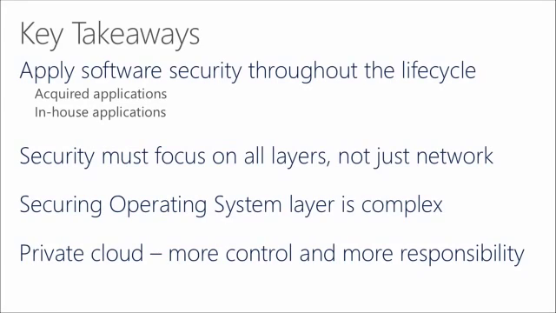And so the key takeaways here for these last 4 pieces of the roadmap is apply that software security throughout the life cycle, for both the applications that you buy and the in-house applications that you develop or have developed for you. And the security does really need to focus on all layers, not just the network. It's a very critical mindset change that we absolutely have to look at all of these layers when we're looking at security.